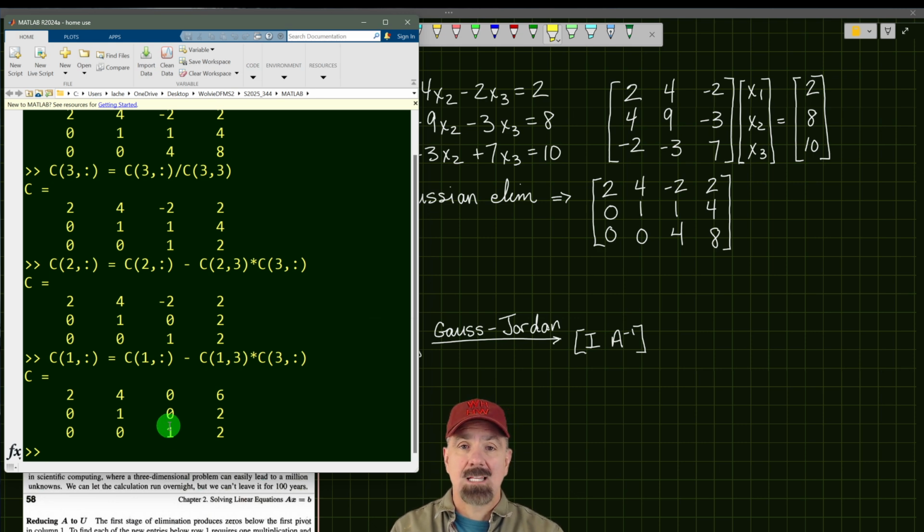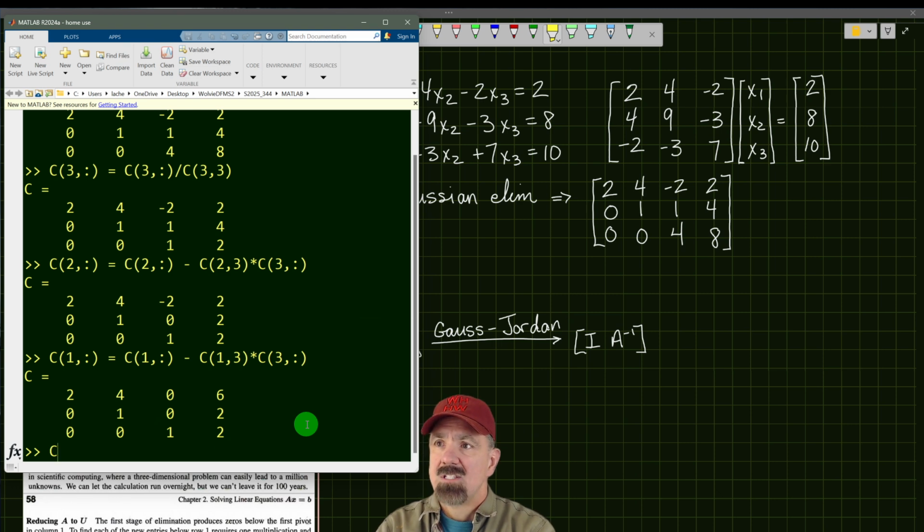And we automatically see the benefits of this. We see that x3 is equal to 2. Now we're going to divide through by the 1. Of course, we don't need to do that because it's already a 1, but we would turn it into a leading 1 if it was some other number. And we can see that x2 is equal to 2 as well. The last thing we're going to do is come up and use this value to eliminate.